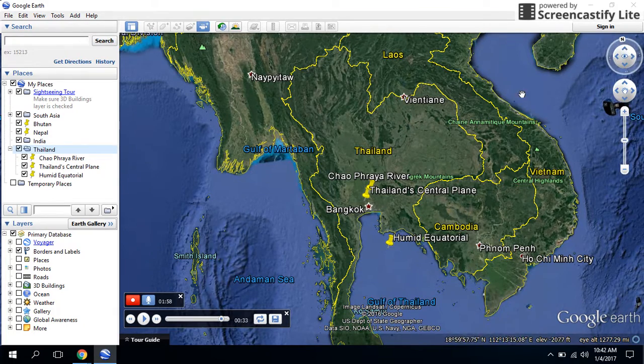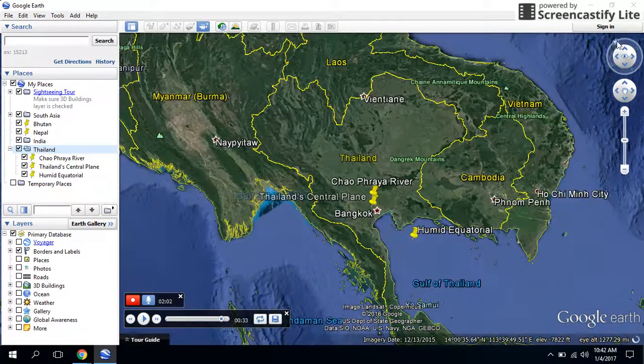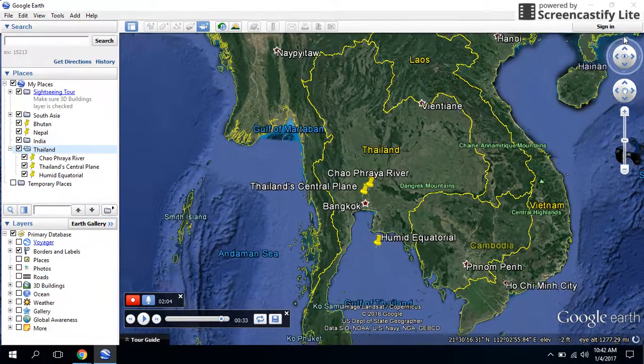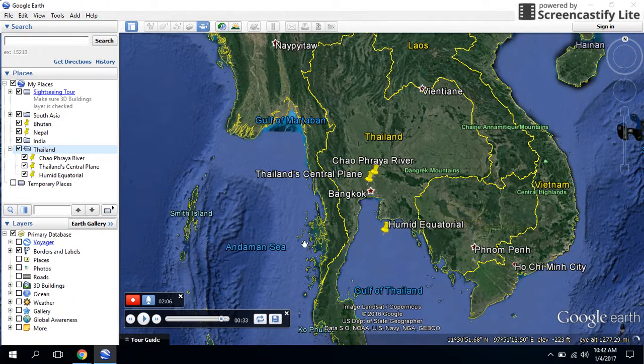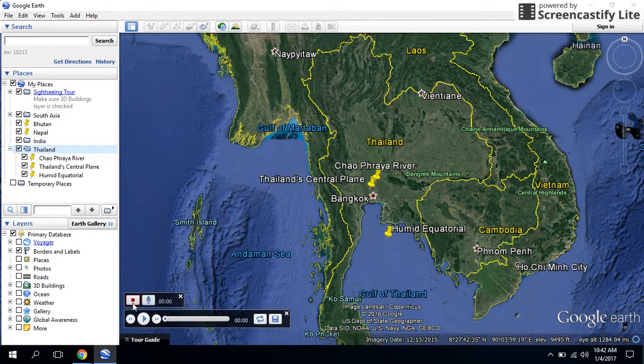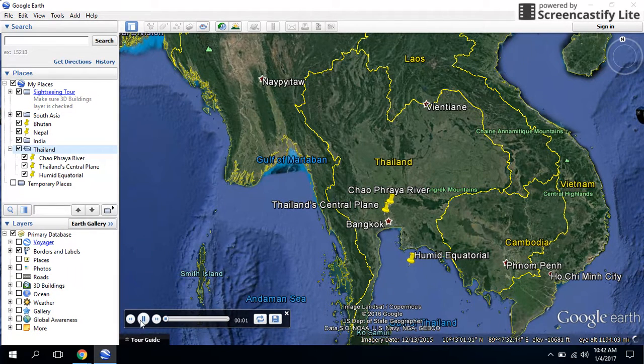If you end up like the world turns like this, this is how you get it back. The north goes right back to that spot. And now when you're finished, you click on this button here, the red button, and it'll start playing back to you.